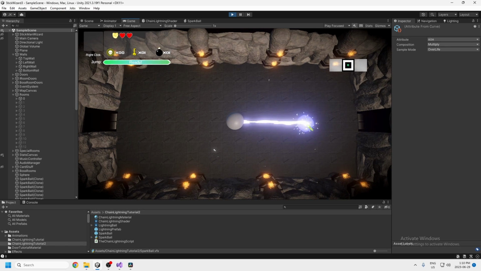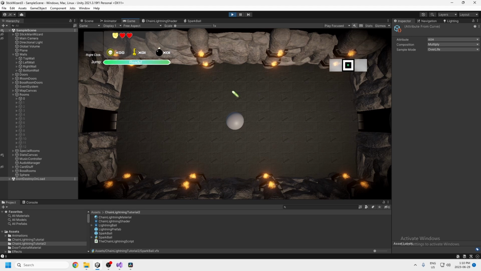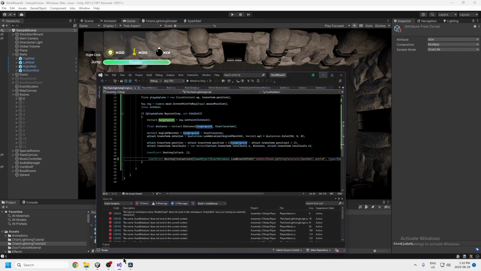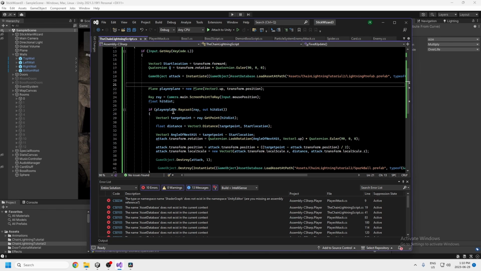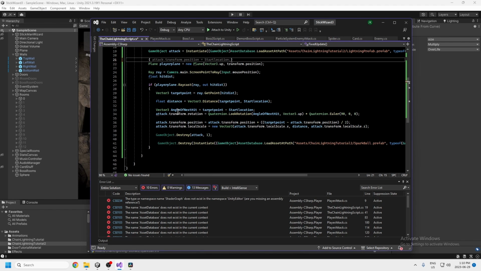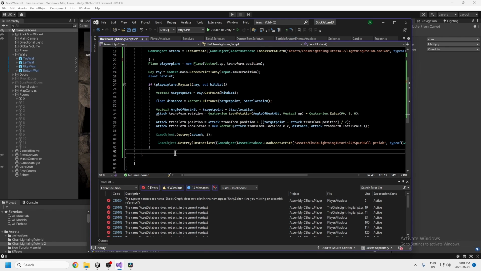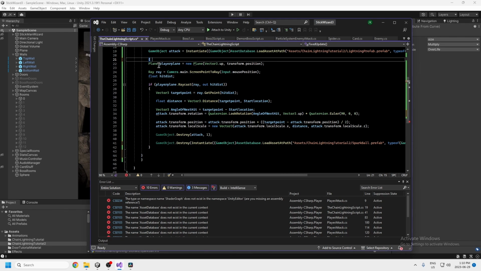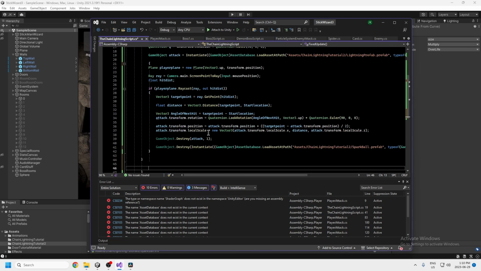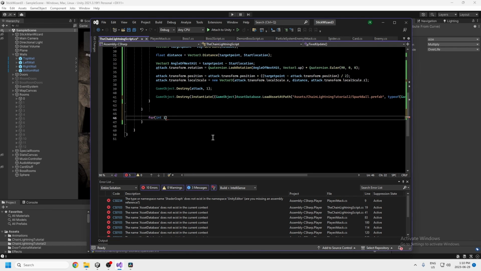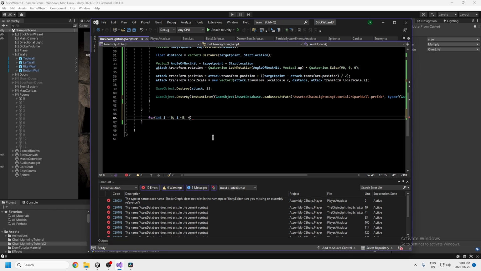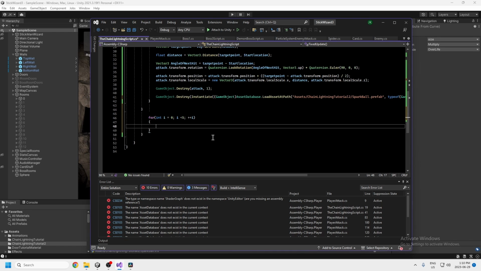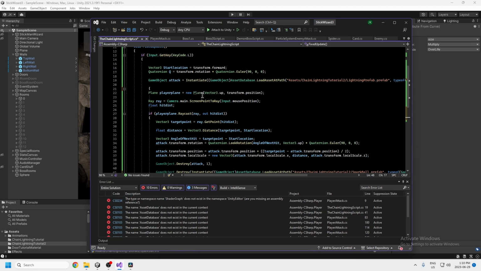So now we want this to be a chain lightning. So after it hits here, it should find a random point in the room to be the next point and just chain like 5 times or something, okay? So let's get out of this, and what we'll do is we'll wrap all of this into curly braces. And then we'll create another for loop after this. So int i equals 0, i is less than 5. Like this. And then we basically need to do the same thing, okay?